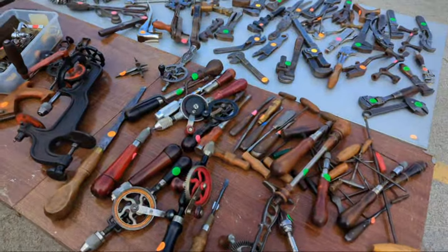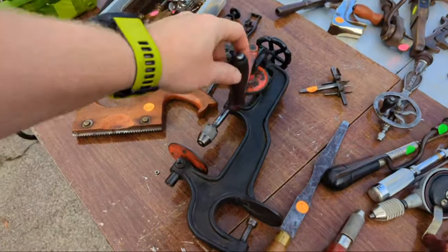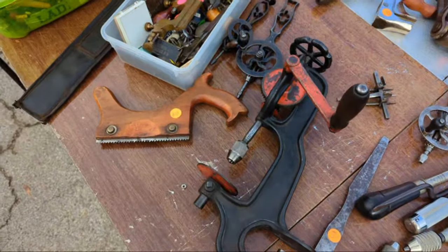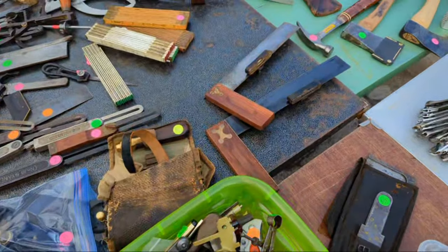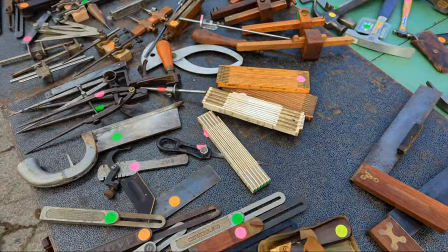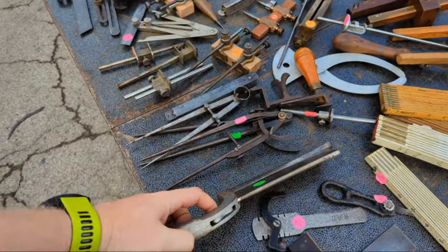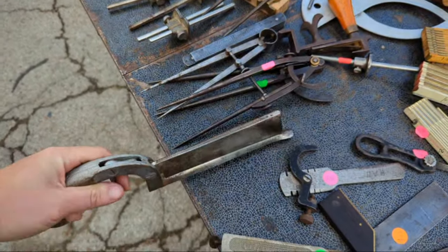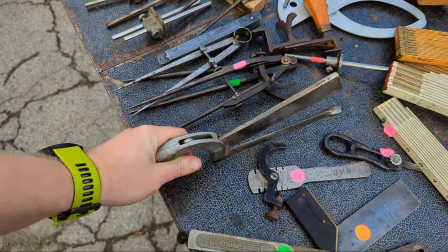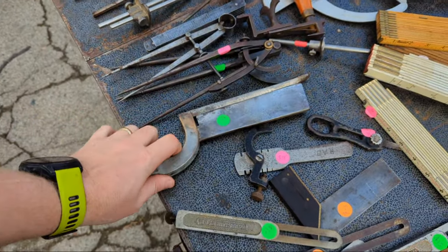Let's see what we got over here. Some egg beaters. Here's a nice egg beater press. Some levels and tapes and dividers and layout tools. And this is kind of fun. Thinking it's a candy cutter, so it's flat on this side. So you can slide it along the cold stone, pick up the candy, and then let it drop to cut it. That's it.